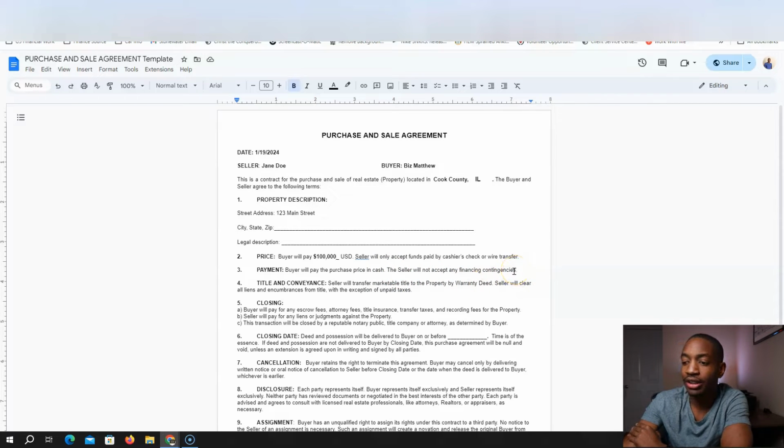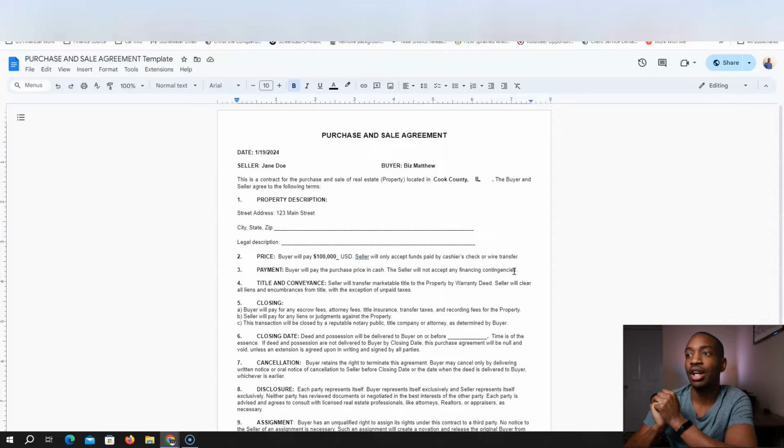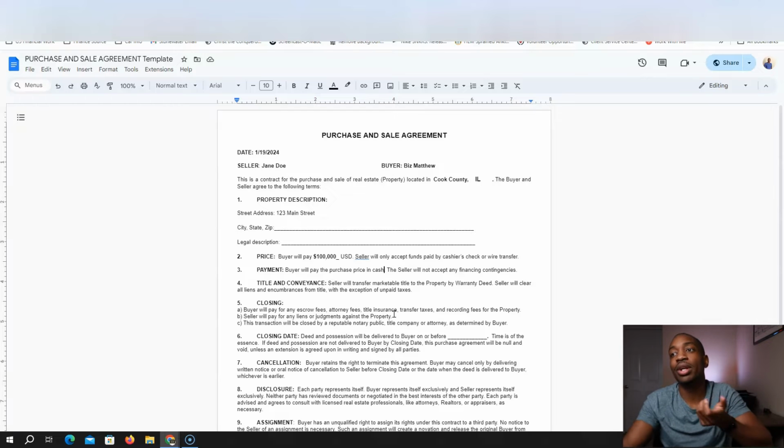So honestly, if your cash buyer is using a hard money lender, I would change this up a little bit. Maybe I would just say payment, buyer will pay the purchase price in cash or using some sort of financing, or something like that. You can make that adjustment. But if you know your cash buyer is using their own cash, then you wouldn't have to change that.